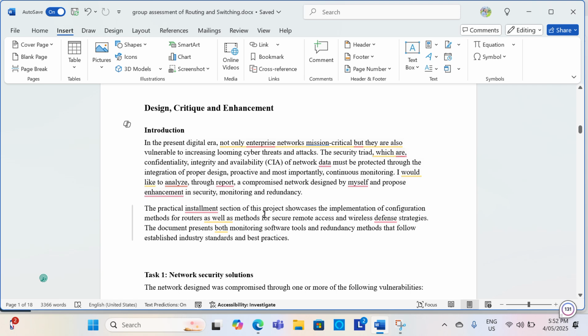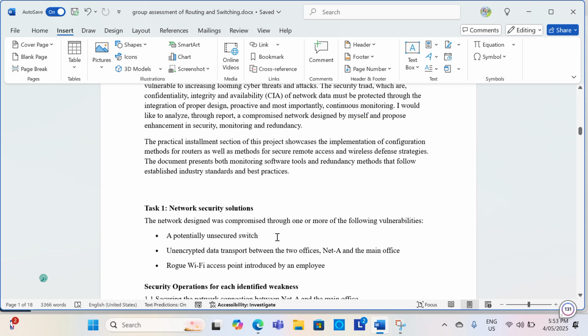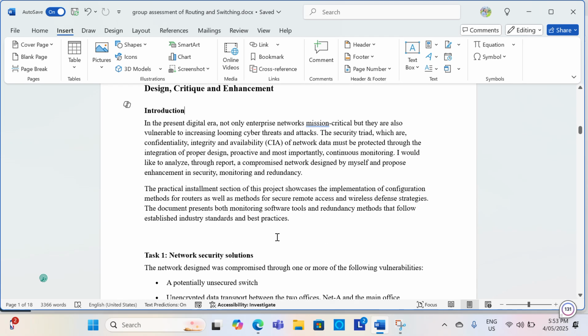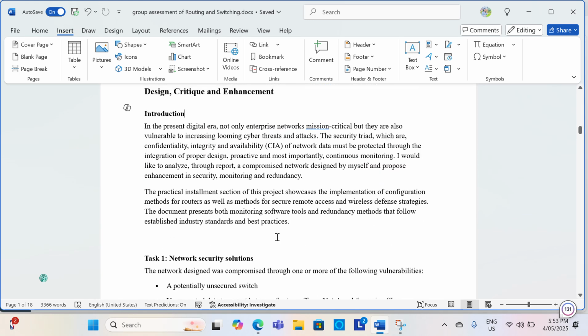In this project, I analyze a compromised network that I created and explore ways to strengthen it through proper security and configuration, with secure remote access methods, wireless defense strategies, monitoring tools, and redundancy mechanisms. All proposed solutions are aligned with current industry best practices. Let's dive in.